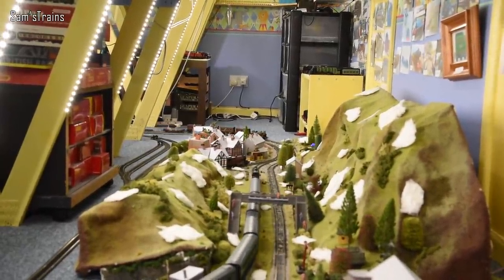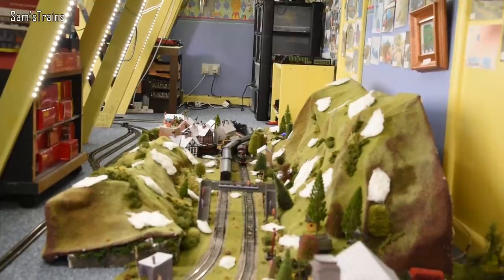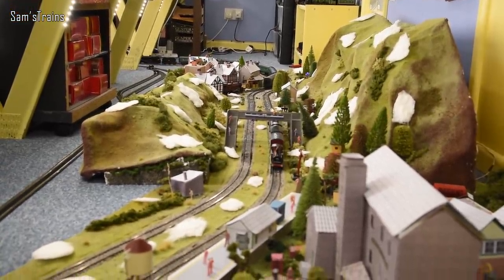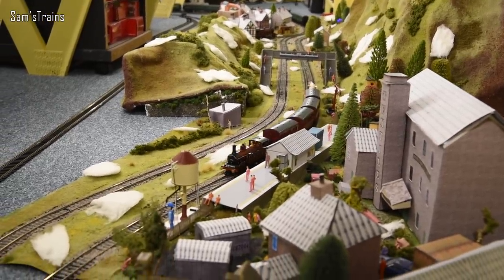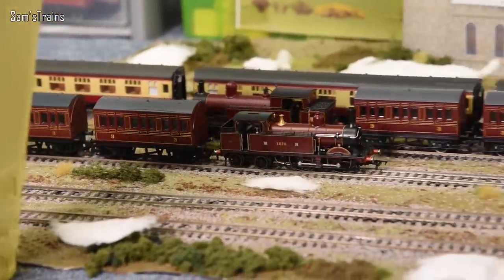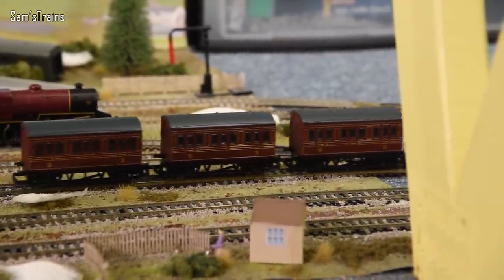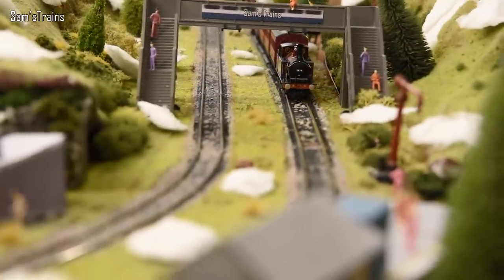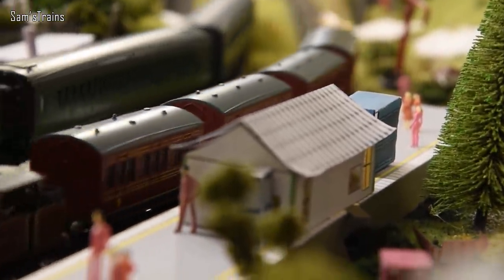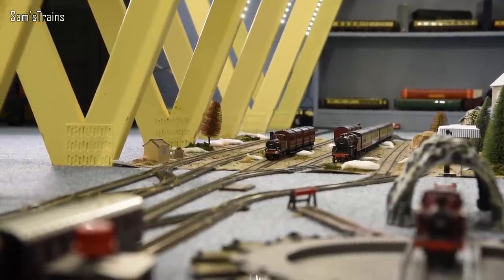That was shockingly good — I thoroughly enjoyed looking at that one. My only hope now is that Bachmann announce and produce more of these so that those who want one can get one. The same old supply issue of them all selling out straight away is no good when people discover this beautiful hobby. It would be nice if they could actually buy the lovely locos without having to pre-order months in advance. Marvellous model — really really enjoyed that one. Thank you so much for watching folks. Do let me know in the comments what you thought, whether you've bought one, and if Bachmann were to make more, would you purchase one? There are two more reviews still to follow before the end of the year, so don't tune out. Take care, cheers everybody.